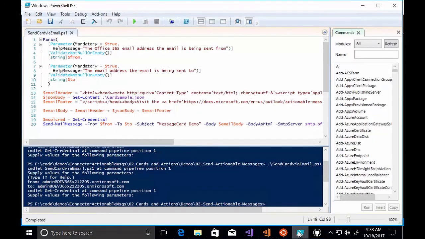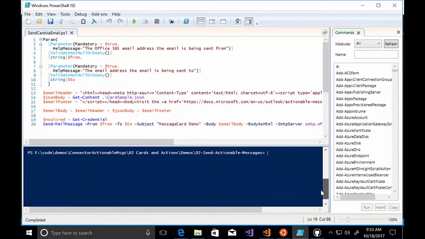So now that we have the JSON and the Azure web app already stood up, let's jump over to PowerShell. You see I'm using PowerShell to define two different parameters. The first one is going to define a from and a to. Those are the two parameters that are defined. Then I'm going to generate an email header. The email header is just some HTML that's going to provide an HTML wrapper around the card that I was just showing you a second ago.